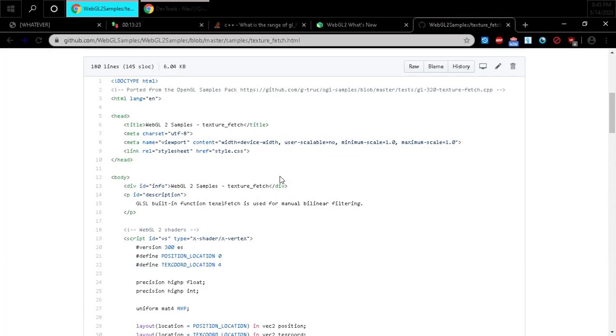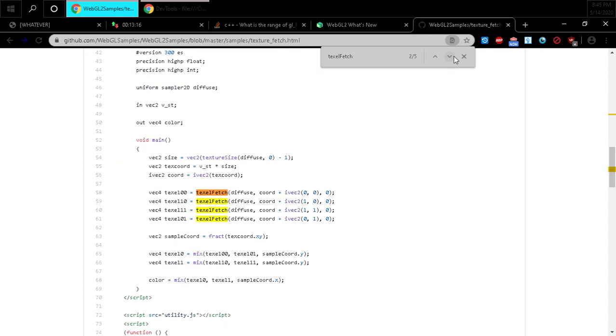Okay, so Control F, texel fetch. Let's see, texel fetch. So that takes an integer coordinate, ivec2 tex coord. Okay, yeah, so I believe you gotta turn it into an integer vector first.